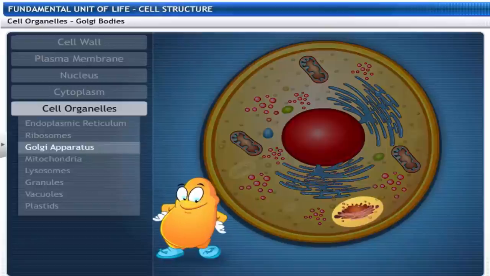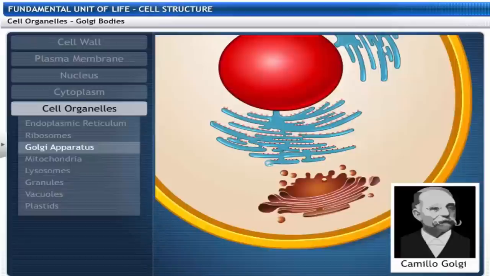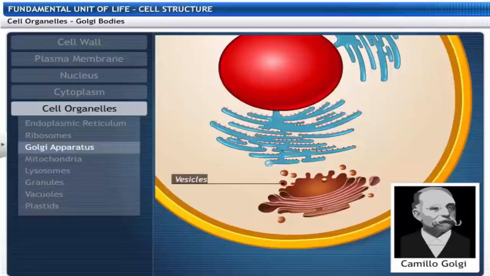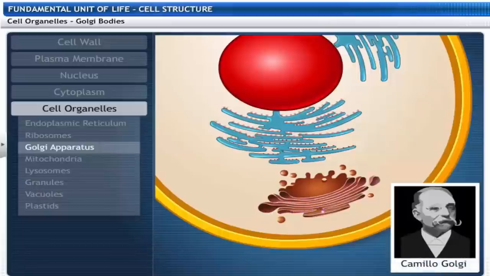Here's another organelle. This is the site for storing and transporting proteins across the cytoplasm called Golgi apparatus. Named after Camillo Golgi who first described it, Golgi apparatus are stacks of flattened membrane-bound sacs or vesicles. These stacks are called cisternae. Vesicles containing soluble proteins produced by the endoplasmic reticulum fuse with dictyosomes. These vesicles are transported across the cytoplasm. They fuse with the cell membrane and release the proteins outside the cell. Golgi bodies are also known for the synthesis of glycoproteins.